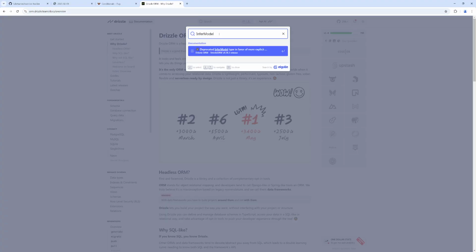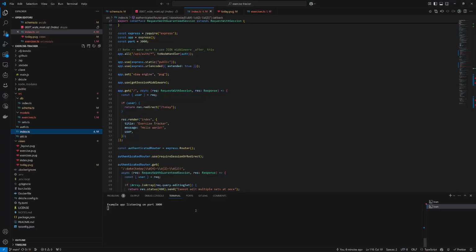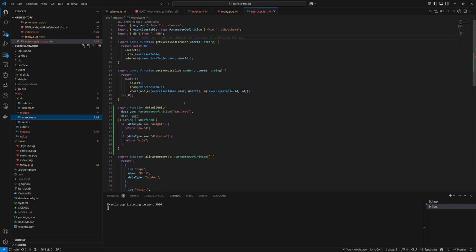Search. Deprecated. Table.inferSelect. So it would be something like this, which is interesting. So suppose I were to put that in here.